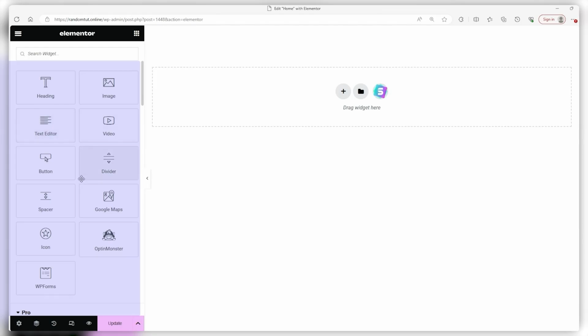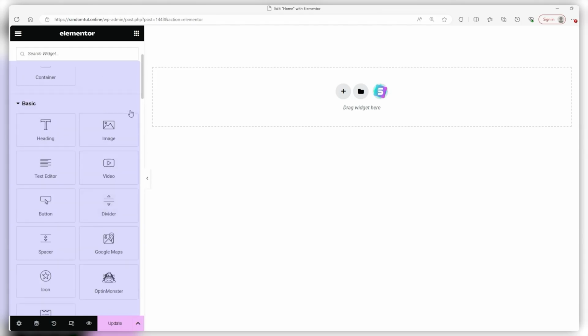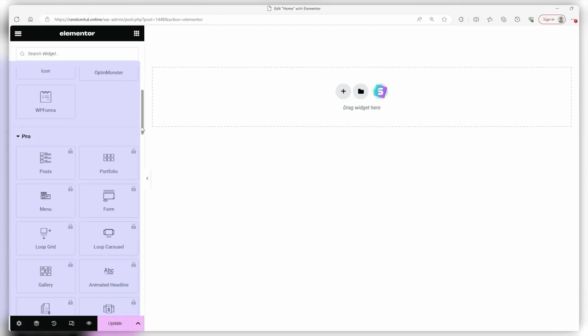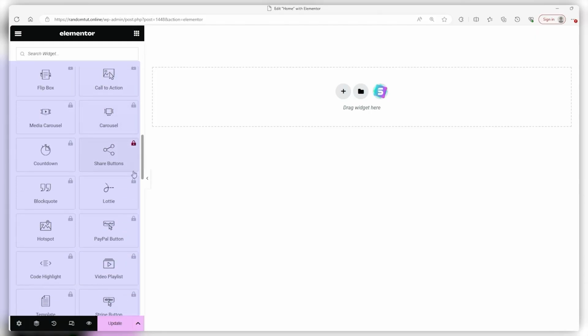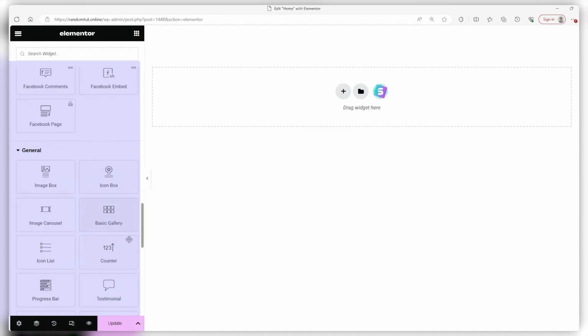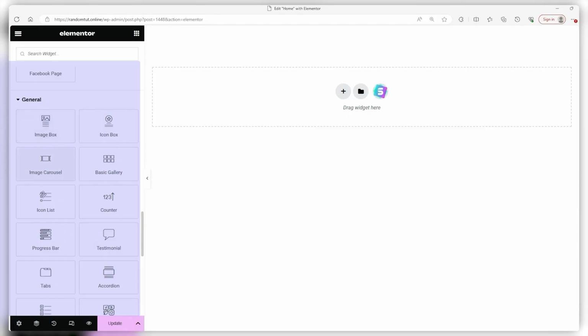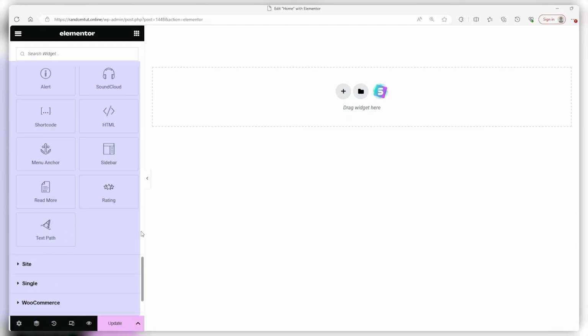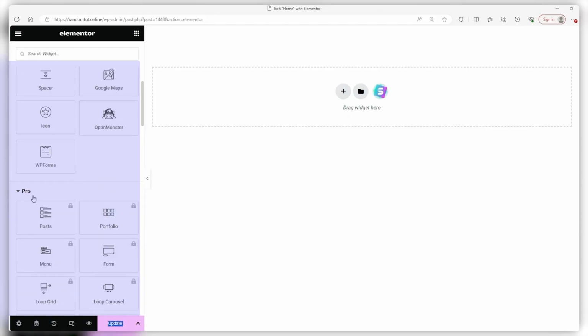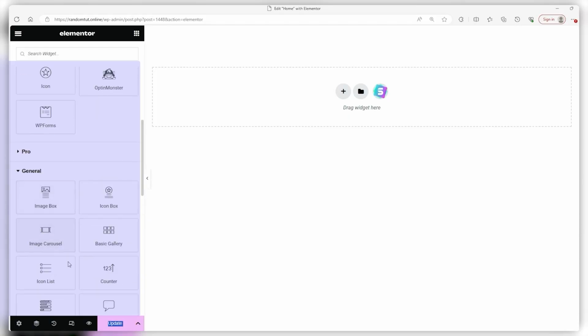All of the tools also have customization options, which I'll explain as we use them so there's no confusion. As for everything else on the toolbar, a lot of it is only accessible for Elementor Pro customers, so we can't use them even if we wanted to. But if we scroll far enough, we'll come across the general tools, and we'll be using some of these from time to time. So, to improve our quality of life, just scroll back to the Pro title and click on it to collapse it, and now our general tools are easier to access.